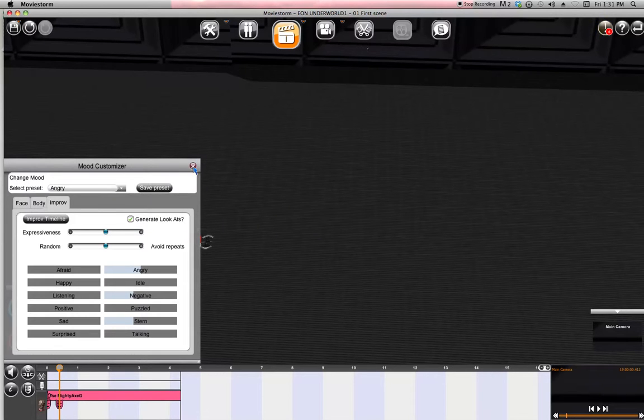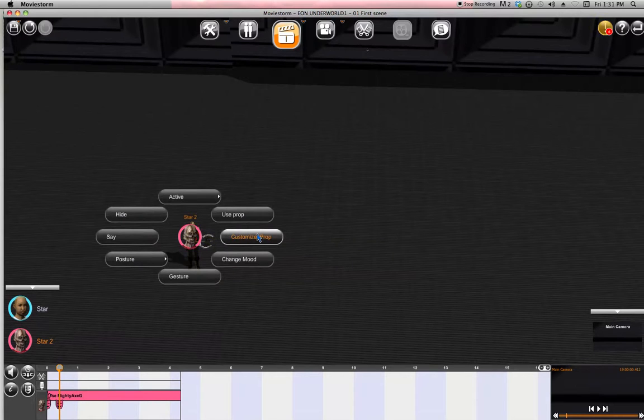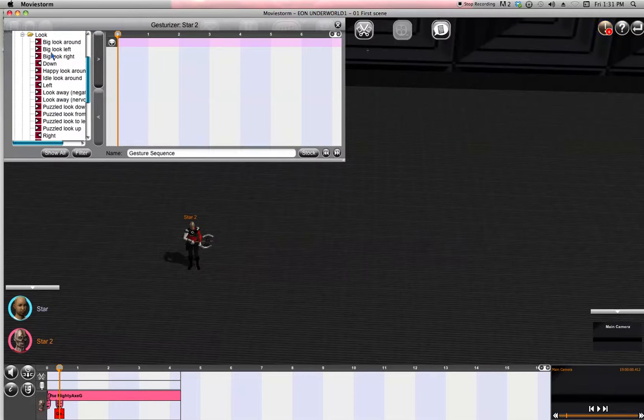All right. Then what I'll do is add a couple little gestures that he'll do. Now, I can also add a gesture here. There you go. And I'm going to have him look over his right shoulder, I guess. Let's see. Let's do, what if he did a big look right?